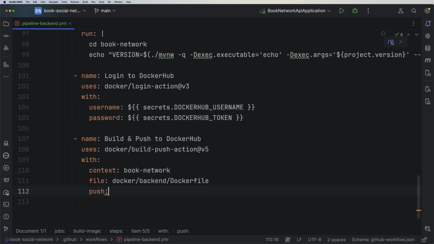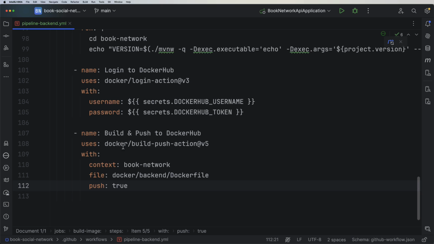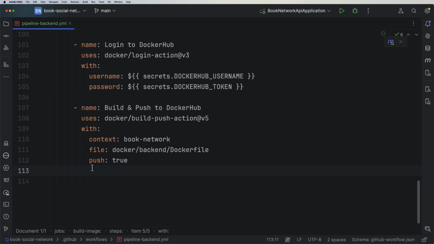Here we also have push true or false. This will build the image. If we specify the flag push true, it will push the image to DockerHub using, of course, this username and token. Don't worry, it will not push it somewhere else, but it will use the username and token that you already provided.